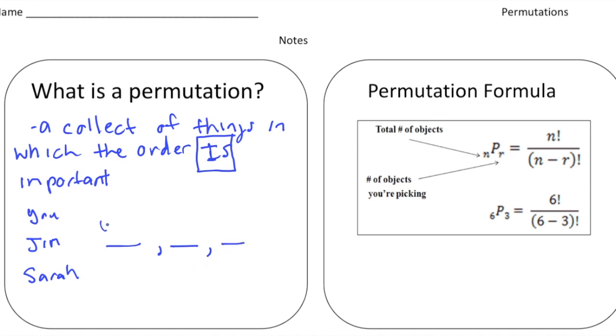Let's put you right here. That means you can't be in either second place or third place. And that also means that Jim or Sarah both can't be in first place. So because you're in first place, there's only one spot for Jim and Sarah. So the order matters. And that's really what a permutation is all about.